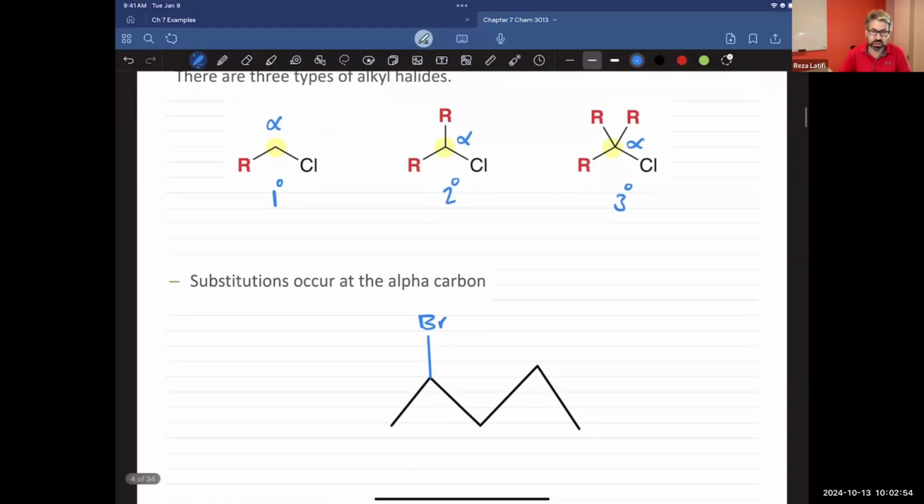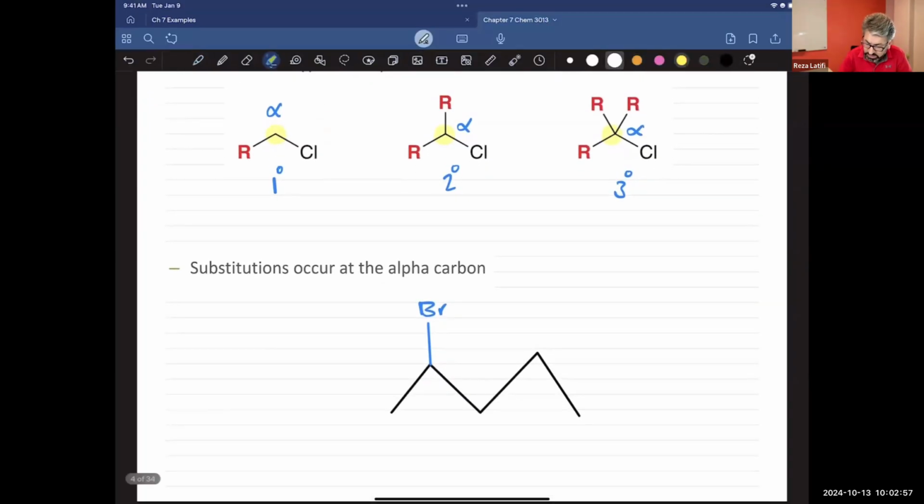I just said the carbon that's holding the halide. This is our halide. The carbon that is holding the halide, we call it alpha. So I'm going to call this carbon the alpha carbon. And after alpha, beta will come. But then here, if you look, on the right side, we have carbon.